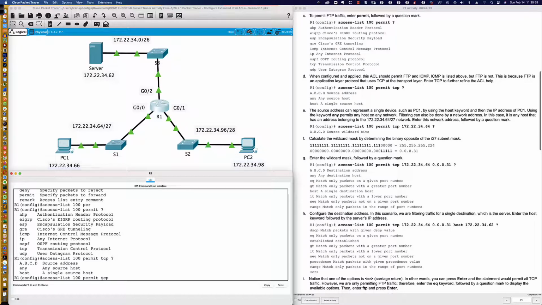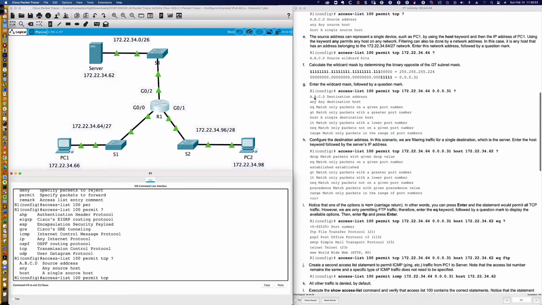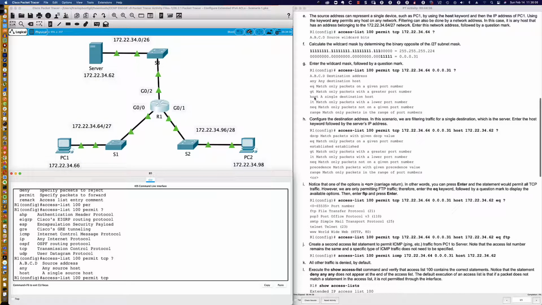From where? What source? In the scenario, and as I'm sliding through here to keep you up to date with where we're at in the activity, step E is telling me what this is going to be, the source. If you were going to list it for a specific host, you could put in host followed by the IP address of the host.